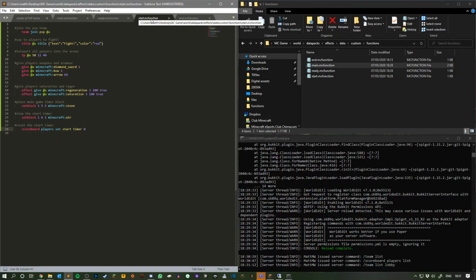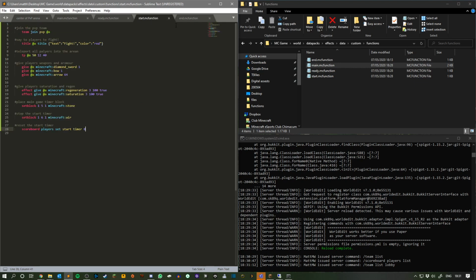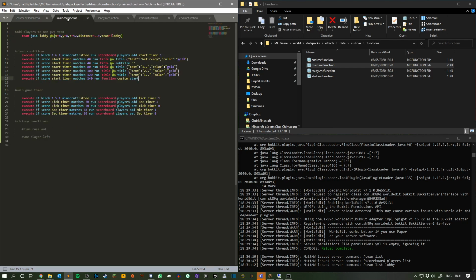So we've got our ready function, we've got our start function, we've got our end function. Let's have a look at our end function again, just to make sure. I think it's really the main victory conditions that we need to now code for. There are 2 victory conditions, as we said. Time runs out, or there's 1 player left. So time runs out. Let's do that one next.